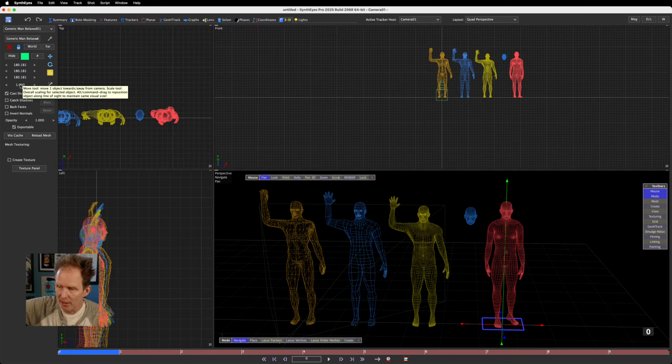I will put humanoids into the shot and then scale them up to 180 and then make sure everything's to scale, assuming that we all agree that we're going to use centimeters as our unit system. If you decide meters as your unit system, then you'd make that guy 1.8 units tall.